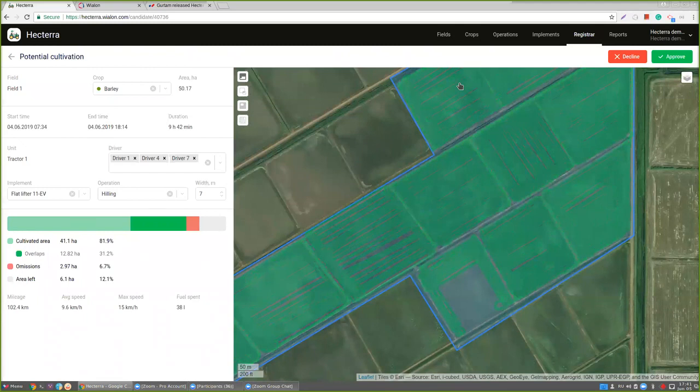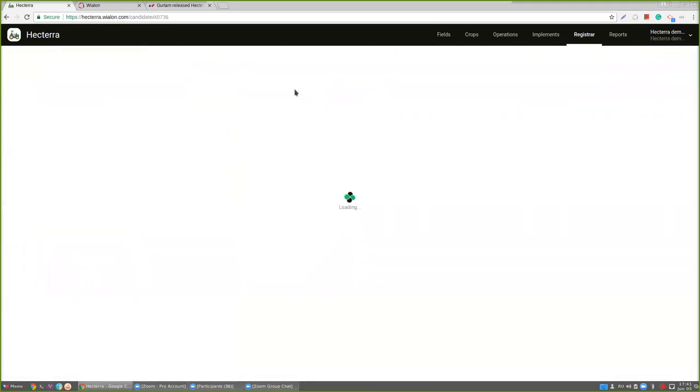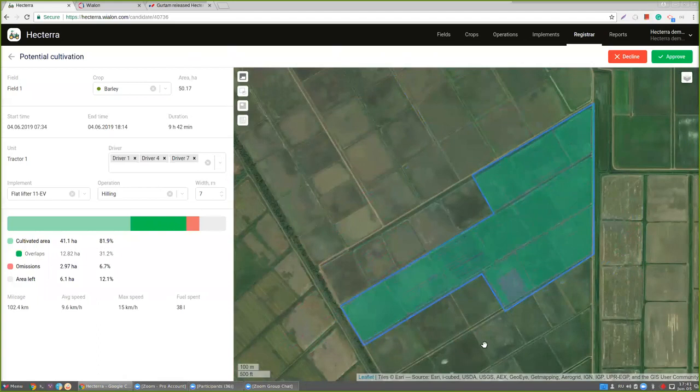This visual processing information is stored in the system for 11 months after the processing date. 11 months later, you will see just some general information about the cultivation in the report. You will be able to see the field on the map, but you will not be able to see the overlaps, the emissions, and the cultivated area the way it is shown right now.